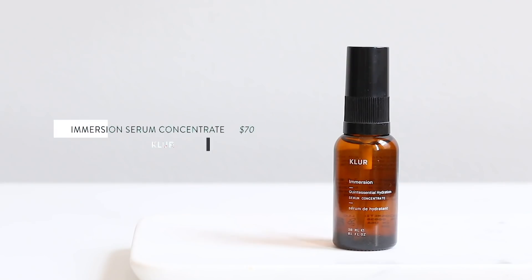There are two favorites from Klur that I've been obsessed with all year — I've gone through them way too quickly. The first one is Immersion. This is your ultimate hydrating-plus serum, and I'm talking about a huge plus. This is barrier-strengthening, barrier-repairing — which is kind of what you need in a well-rounded hydrating serum. There's no point in adding hydration when your skin is too weak or too compromised to actually hold everything in. This has everything I need and pretty much everything I want in a formula. It makes my skin feel so plumped out and bouncy.